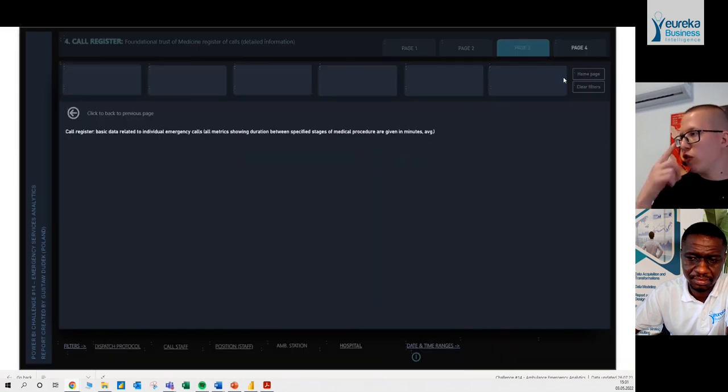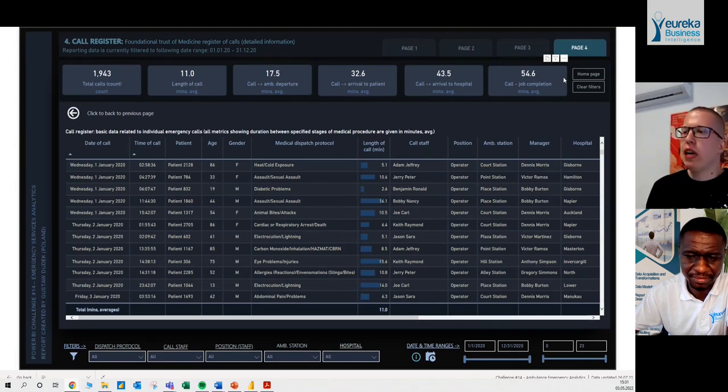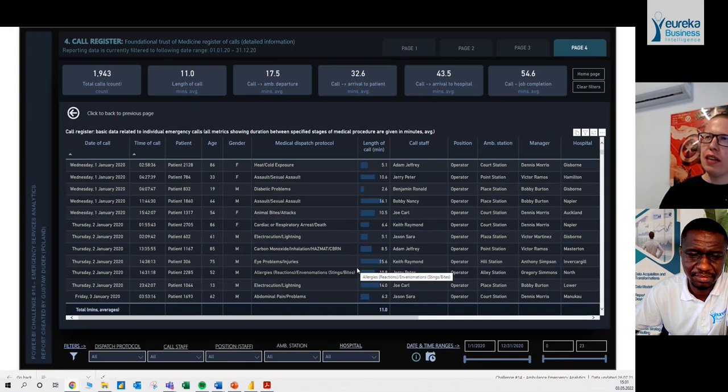And we have page 4, which is quite interesting from my perspective, because it's something like a journal of specific records. It gives you the possibility to analyze, if you want, a specific piece of information about your database.